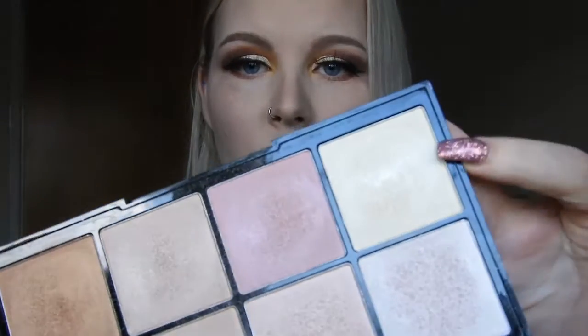Okay, so I did my eyeliner, put some eyelashes on, and I also did my lips. Now I'm going to put highlighter on. So I'm going to use my trusty highlighter palette. And seeing as I'm in brown, orange, yellows, I am probably going to go for this yellow one here. So let me grab a brush for my brows and we'll do the yellow at the top.